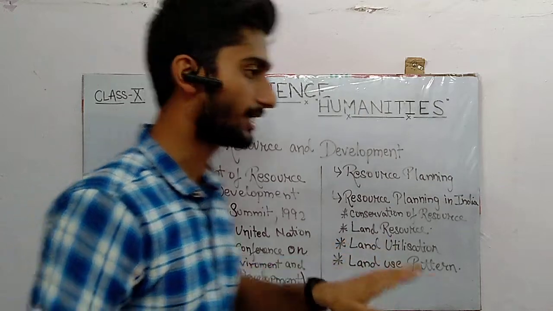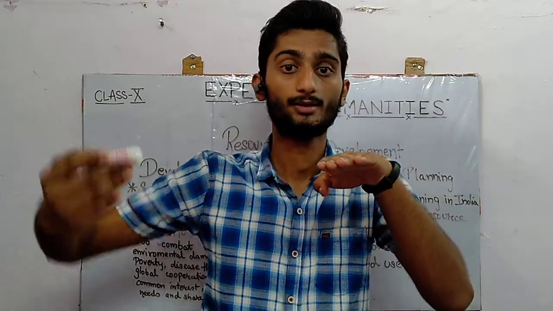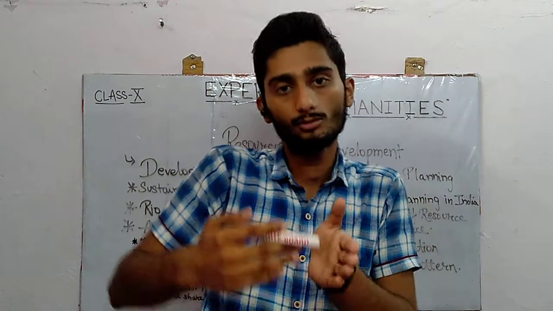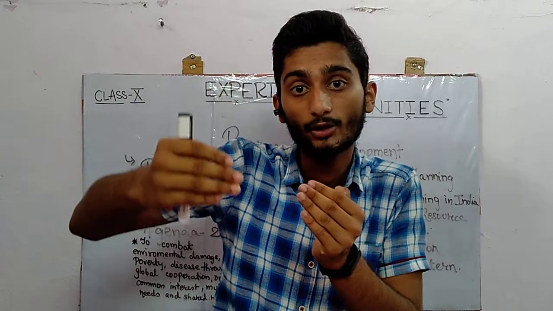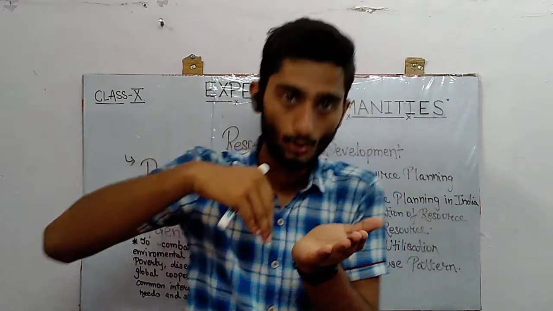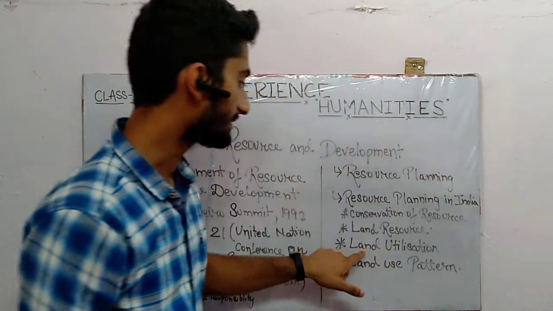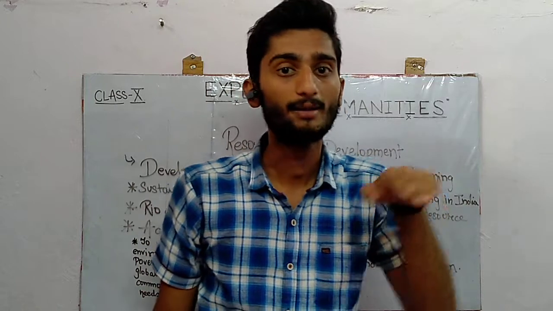एंड लैंड रिसोर्स क्या होता है? जब हम लैंड को एज अ रिसोर्स यूज करते हैं, कैसे? वी कैन यूज इट इन डिफरेंट मैनर्स. सो लैंड हमारे लिए क्या हो गया? रिसोर्स हो गया. वी आर टेकिंग रिसोर्स एज अ लैंड. ओके, सो this land utilization refers to this part, how we are using land by farming.